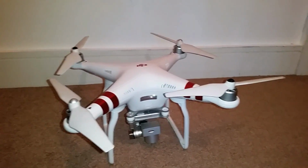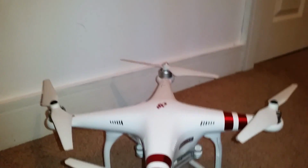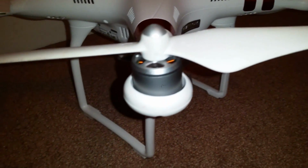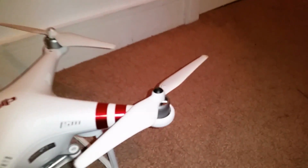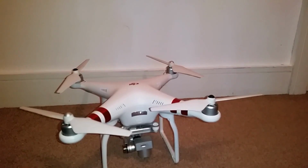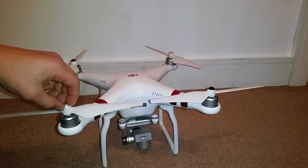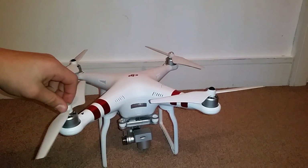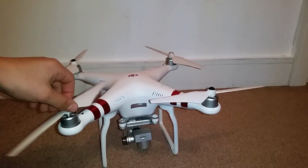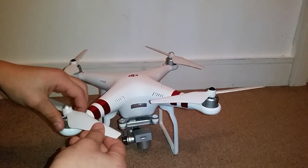So now the drone itself is really good. The motors on it, if you can see there. What I meant is before, when I said the black ones, you can see it's black, silver, black and silver. I'll just show you what I meant by that. So if you screw the propellers off, which is, you spin it that way to take them off and that way to tighten, if you just leave them loose on by accident, when the drone spins it tightens itself, because it'll pull it back that way and it'll just tighten itself, which is good.